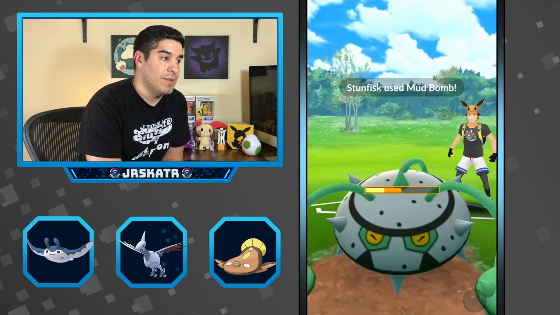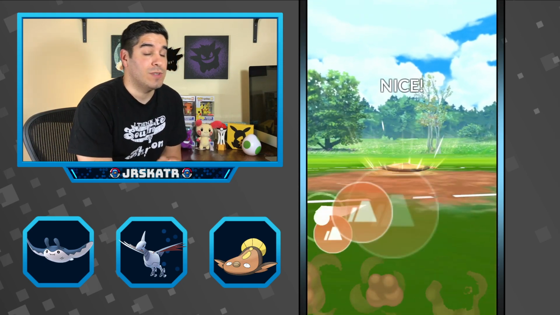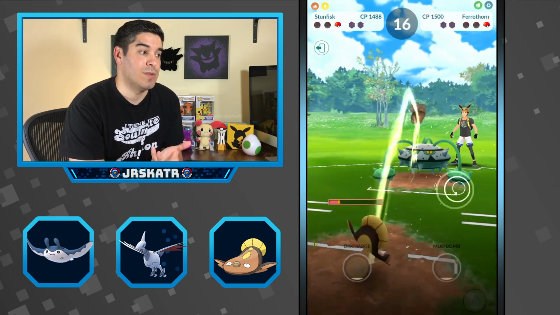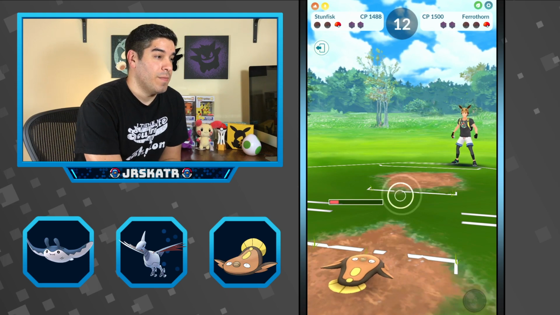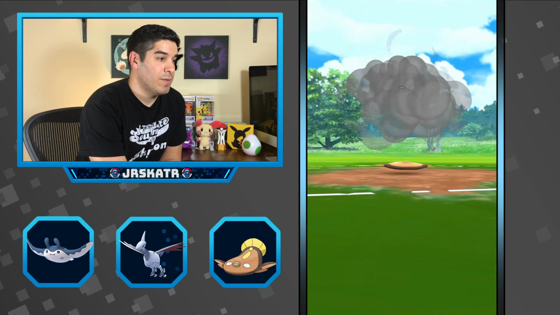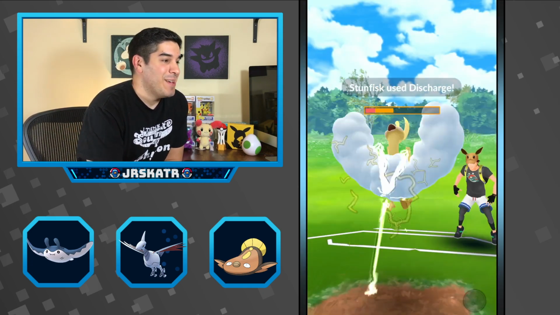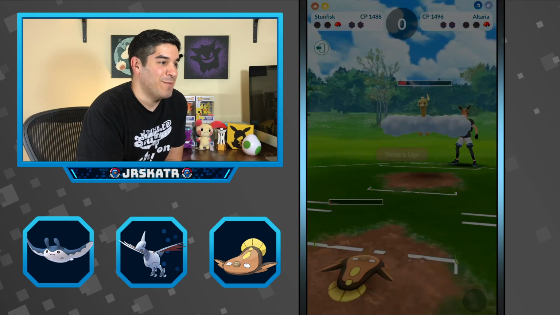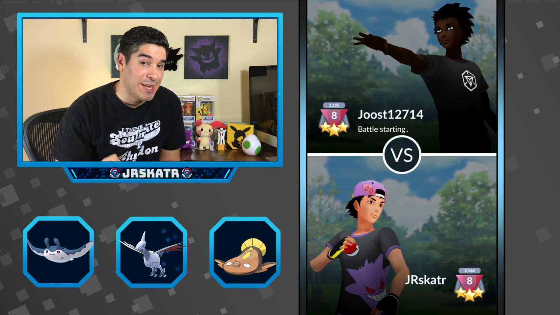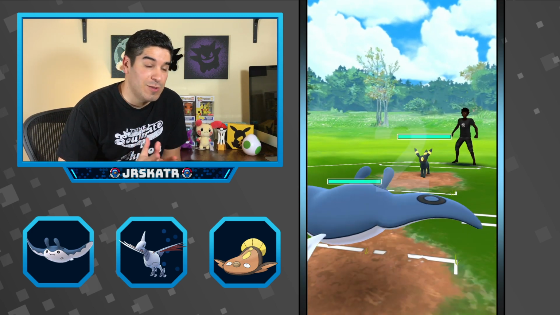But he switches out, and we hit Ferrothorn with a ground move, which is neutral. Grass resists it, but Steel is weak to it, so it's neutral. Okay, here we go. We just barely get the discharge, but it is just not enough. We time out. That happens a lot with Mantine. You do time out, because a lot of those lead matchups take forever, like a full 2 minutes to beat.